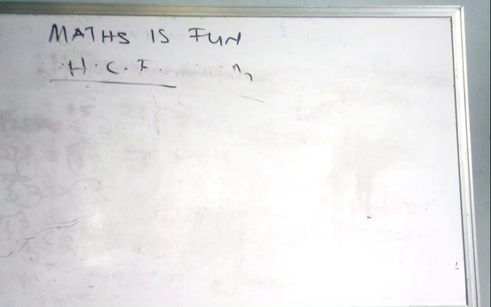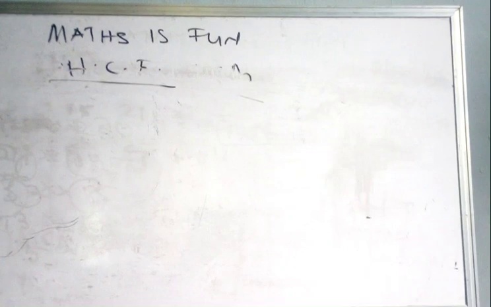Today we are going to be talking about HCF. It's popularly known as HCF. The full meaning is highest common factor. The highest common factor is that factor that is highest as it is described between two or more given numbers. So what is that number that is the highest value that can divide two or more given numbers with nothing as its remainder? To bring that to life, let's use this example.